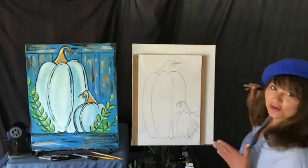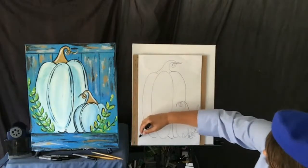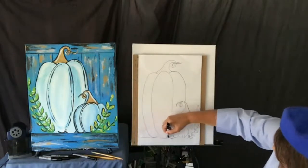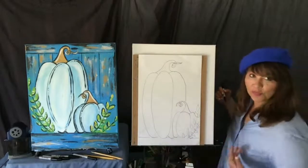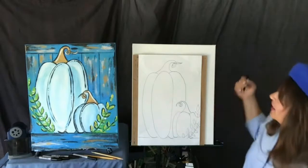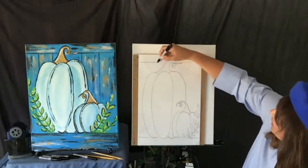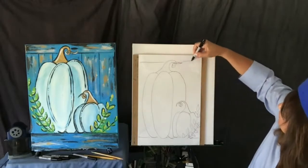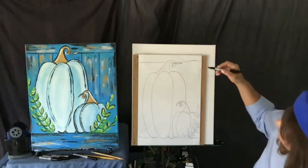Okay. Now, right now it's just floating on the paper. So let's do a horizontal line right here. Horizontal. So that would be like the table or the bottom of the fence, whatever it is. It could be sitting on the ledge of a fence. I'm going to do another horizontal line here. Horizontal. Oops, it started going diagonal. That's why we practice. It doesn't have to be perfect.